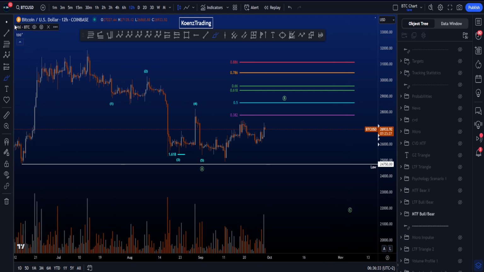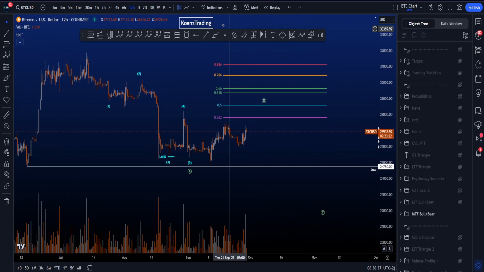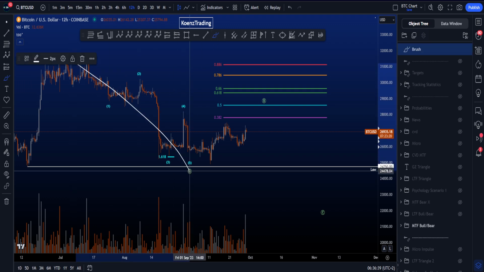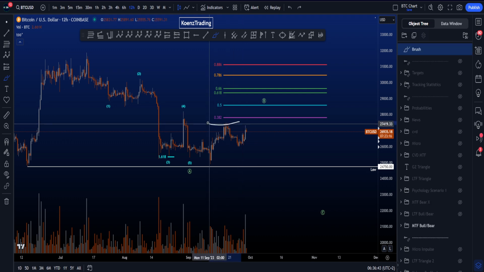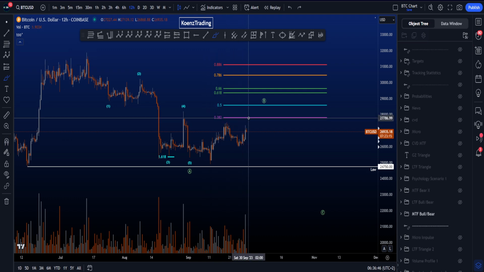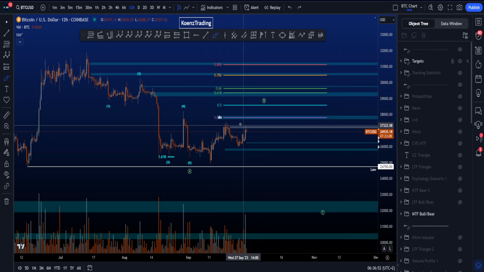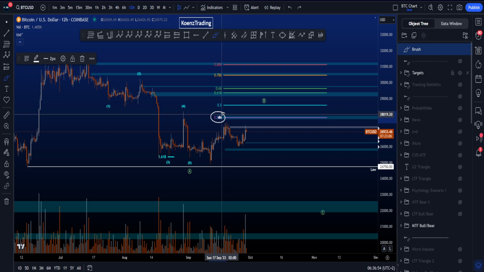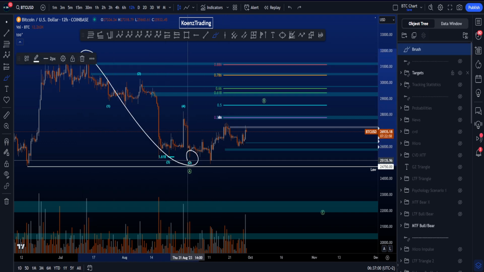Now in this scenario, we are looking for a zigzag to the downside, which is a 5-3-5 structure. 5 waves in A, 3 waves in B, 5 waves in C. Minimum target for B is a 0.382, sitting at 27.8k, and there's some nice additional resistance at this level as well. If it passes this level, the next area of interest for me is going to be around 29.2k, which is also in the area of the golden pocket, which is taken from the high to the low of this wave 5.